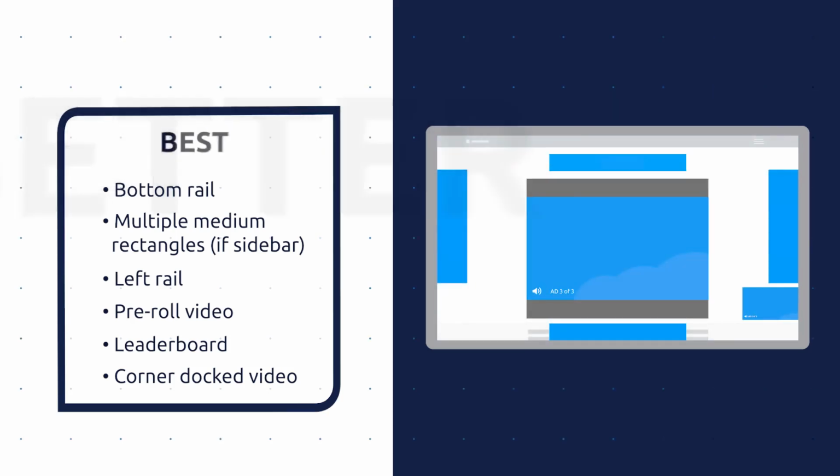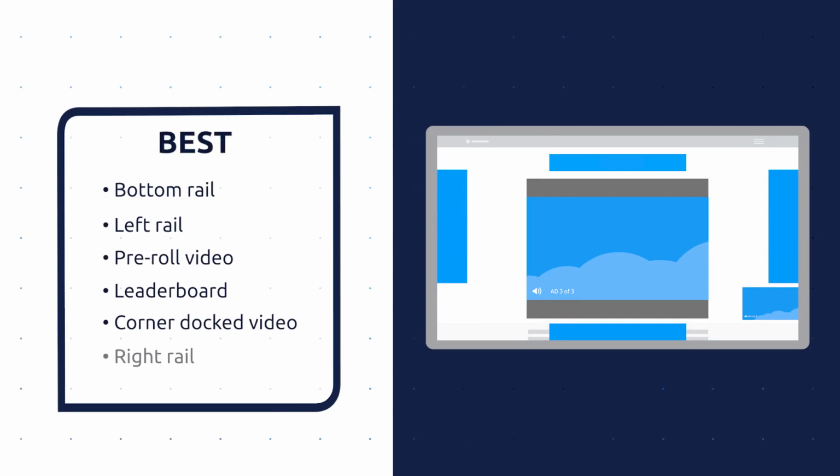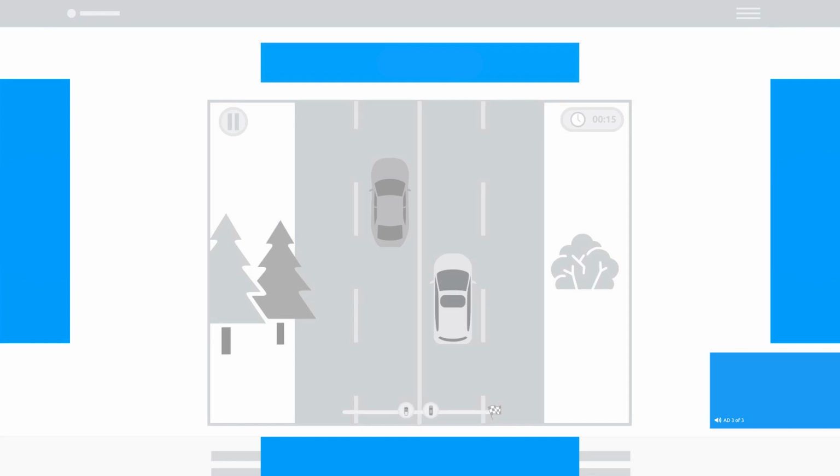If you're feeling extra ready for ads, you can also experiment with a right rail in addition to your left rail. This is also especially useful to include if you don't have a sidebar in which to add the sidebar units mentioned previously. In addition, pages like this often have the potential to use rewarded video ads. If you have something of high enough value to the user, you can potentially choose to gate access to it using a rewarded video ad, an ad the user must watch fully in order to get access to the item of interest. Often in games, this is used when a player runs out of lives or to gate access to a special game feature like a full screen version of the game.